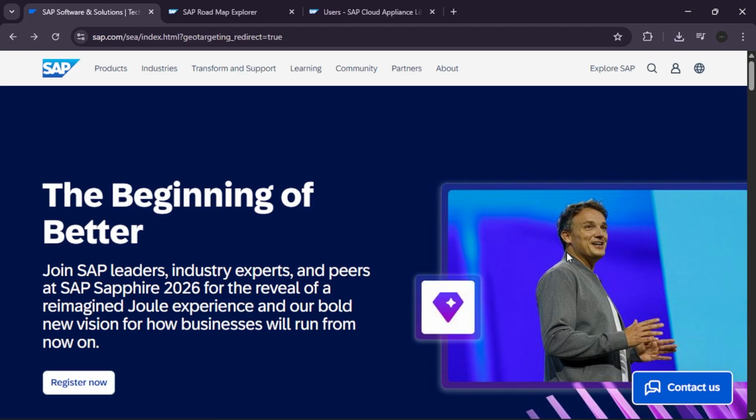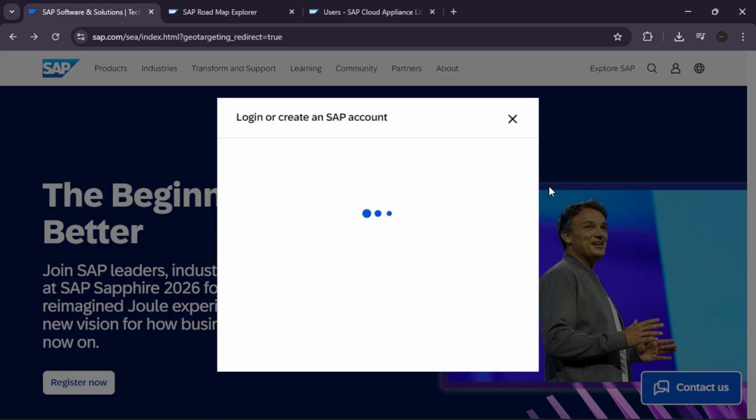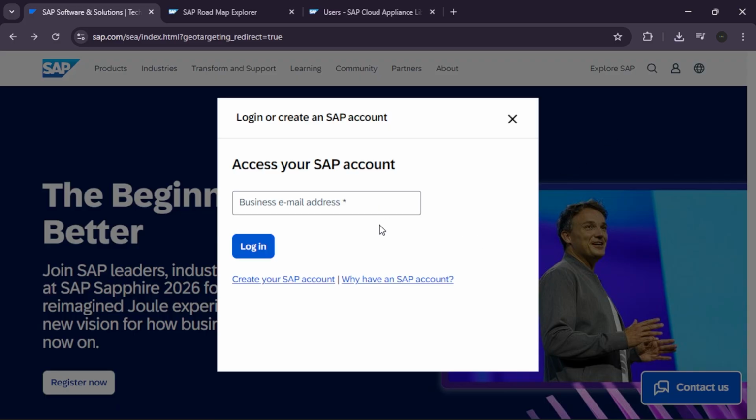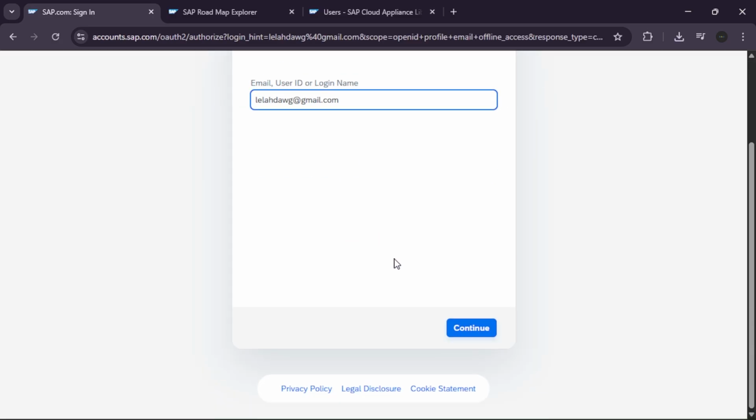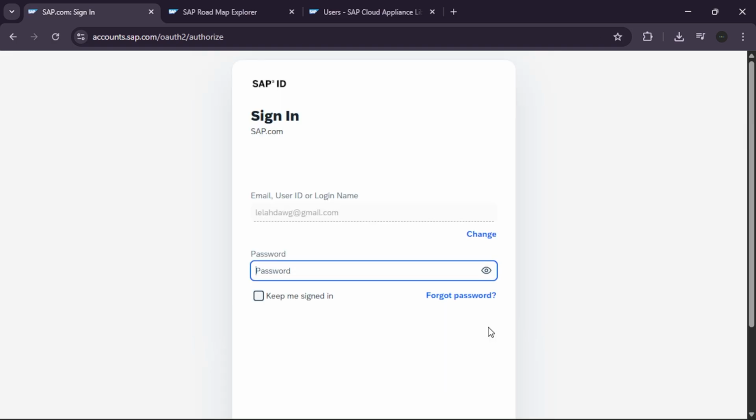Let's get into it. First, open your browser and log in. The first step is to open your internet browser so you can reach your main work page. You need to use your secret keys to see your private tiles and apps. Open the web link for your company and type in your username and password. Click the Sign In button and wait for your home screen, called the Launchpad, to load. It acts as the gateway to your professional data.